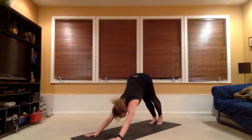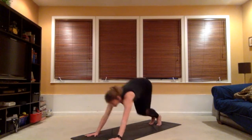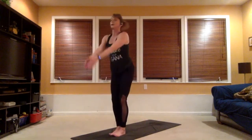And move through your vinyasa. We'll meet in downward facing dog. Bend your knees, look forward. Float to the top of the mat. Lengthen and fold. Inhale, push through your feet.